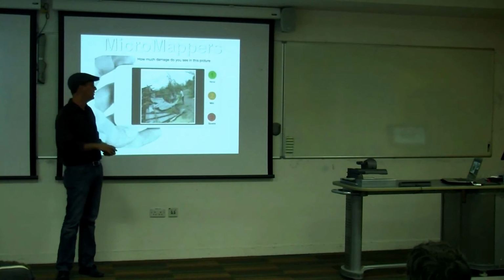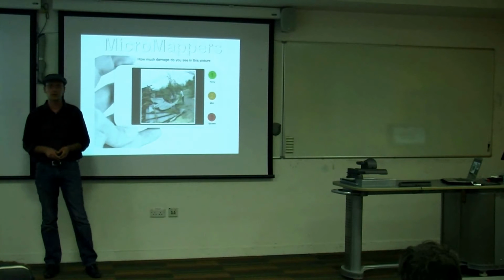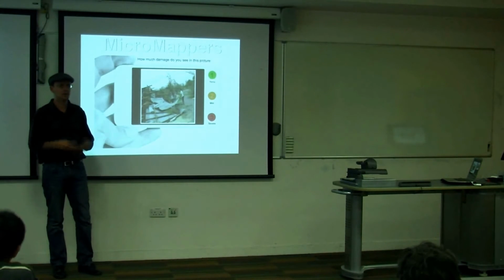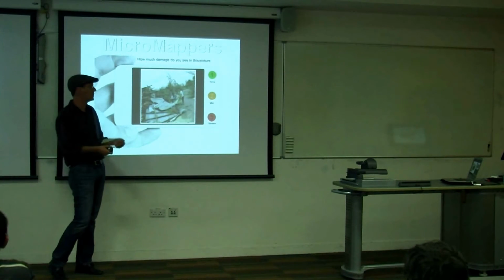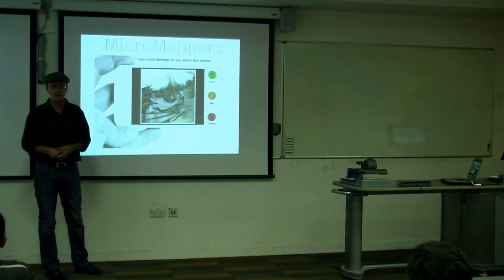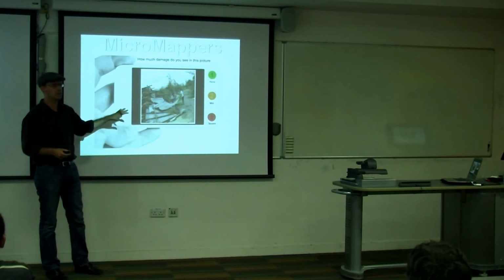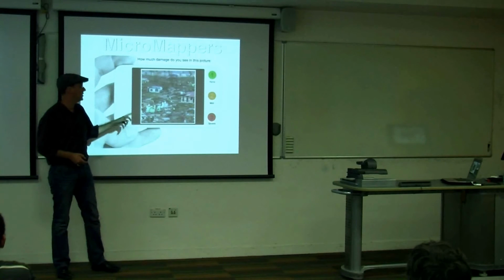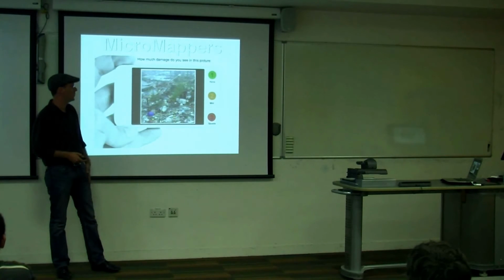I mentioned pictures. We did the same thing here. The UN wanted to know about disaster damage and where the damage was during the first 72 hours. Humans increasingly have sensors, digital sensors, and so we were automatically scraping pictures from Twitter, automatically scraping pictures from the mainstream media across 65 languages of news articles, and pushing them to MicroMappers, inviting volunteers to rate the level of damage. Now, these pictures are not from Nepal. This is just for illustration purposes.